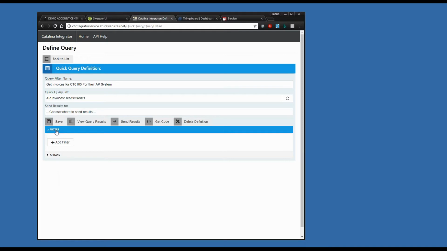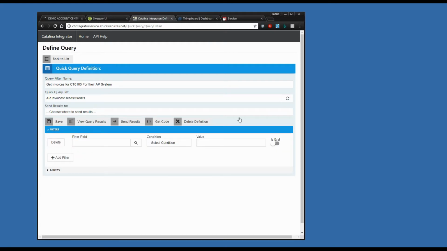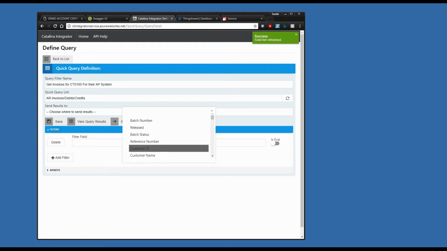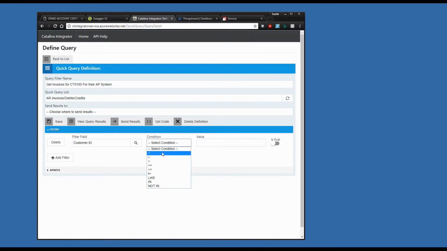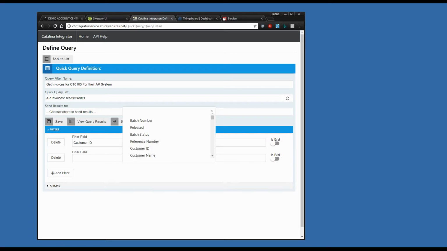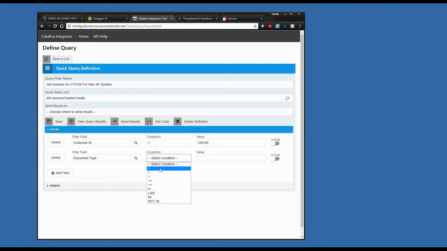I'm going to start some filtering. This is just sitting on top of quick query. Let's say I want to bring back customer ID equals CT0100. This is the customer that has a specific need to grab this data. Let's also bring back document type equals invoice.